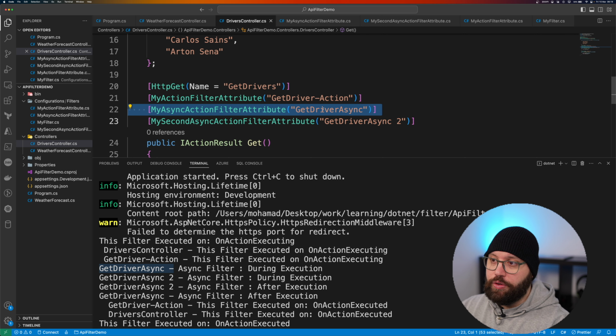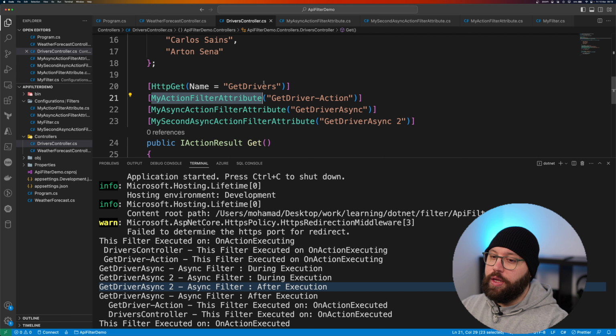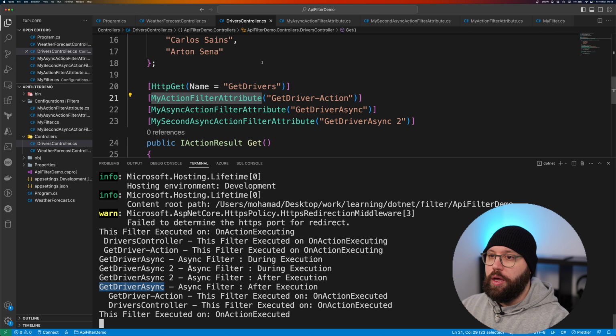So this is the first one. And then because we put the await next, it went to the second one, and completed the second one, and then it went back to the action filter, then back to MyActionFilter, and then back to the global ones. And once it did all of that, it went to the controller and to the global one.